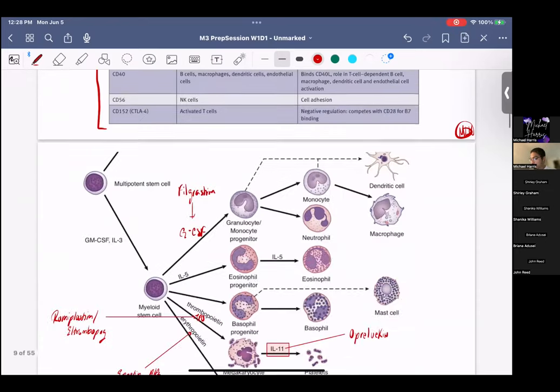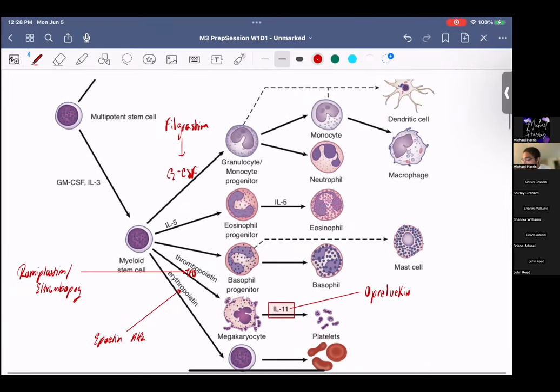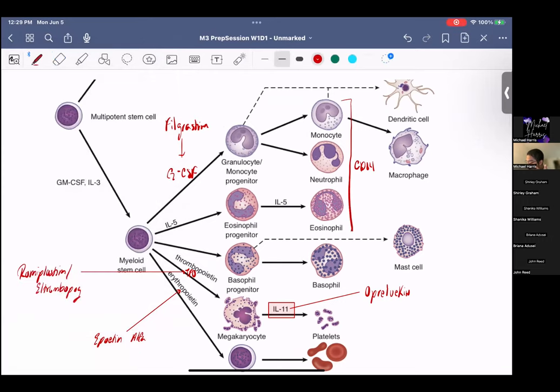All right. Now, here is looking at the opposite side. This is looking at your myeloid stem cells. We looked more at the lymphoid. Now we're going to look more at the myeloid stem cells. The other thing we're going to add on to this now is CD markers, because I said you need CD markers for these. So let's start adding them in. For instance, a CD marker for any of these is CD14. CD14 tells you that you have a monocyte, possibly a neutrophil, possibly an eosinophil, and possibly a basophil. So essentially all of your granulocytes plus monocytes.